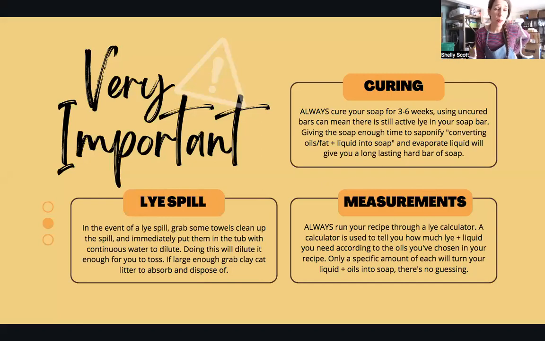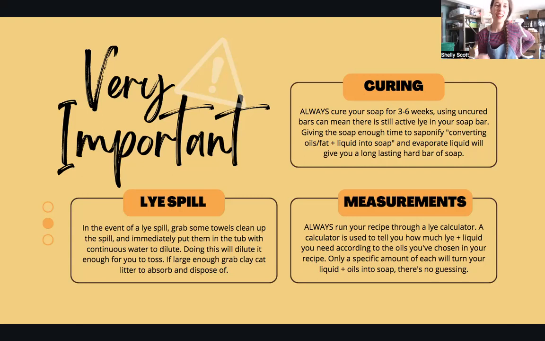Continued on this page are some other things that I find are very important to note. In the event of a lye and liquid spill, go ahead and grab some paper towels or bath towels and immediately clean up the spill. Put those items in the tub, dilute them in water, or simply use paper towels to absorb the lye and liquid spill.